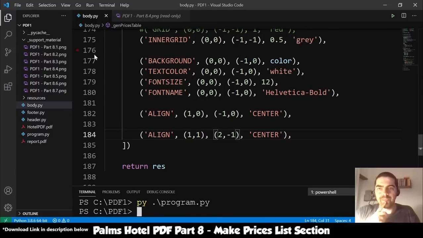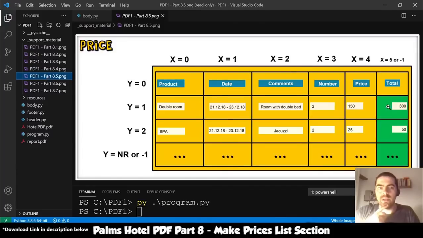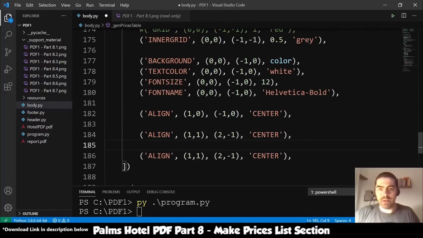Also we want to align to the right something. Yes, here we want to align to the right. So x5 and y1 for the starting cell. So x5 and y1 is correct, and it will be x5 because it's just one column, and y minus 1 because it is to the end.